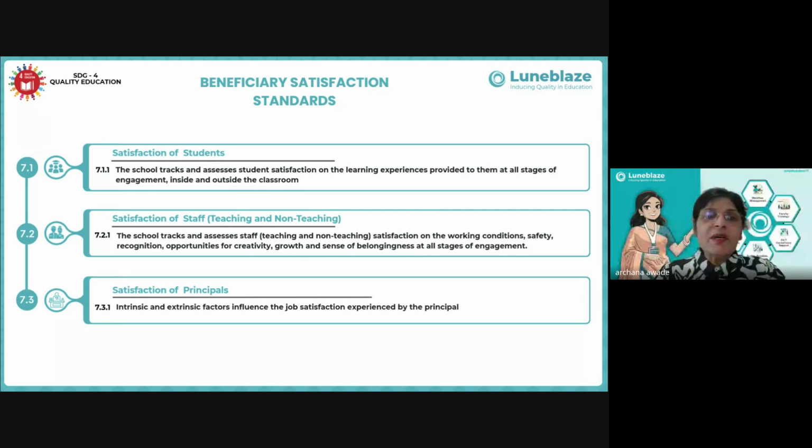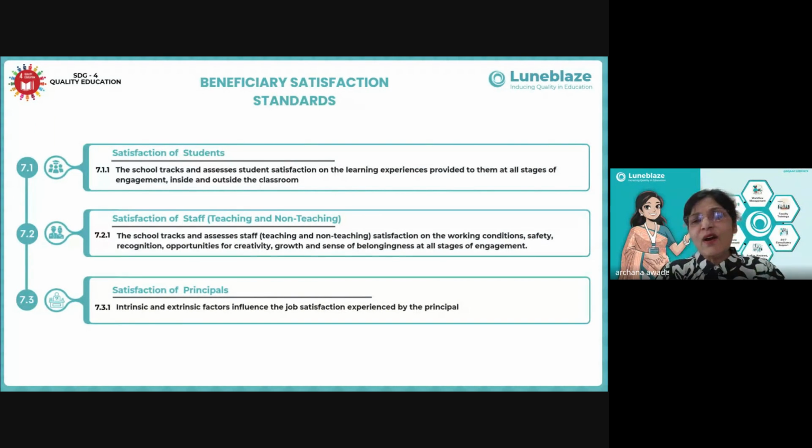For example, we have seen schools that have introduced a Staff Appreciation Day, where both teaching and non-teaching staff are recognized for their contribution. Along with regular professional development, the satisfaction is improved and the morale is high. There are schools doing teacher of the month, teacher of the week, or teacher leader of the day. These are the activities which lead to the satisfaction of the staff.